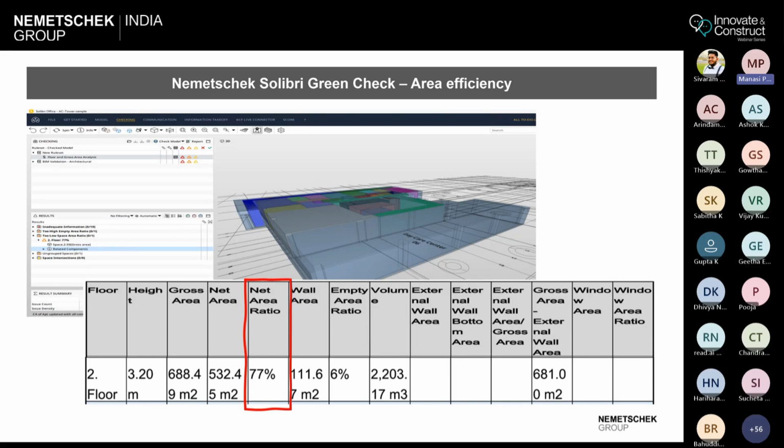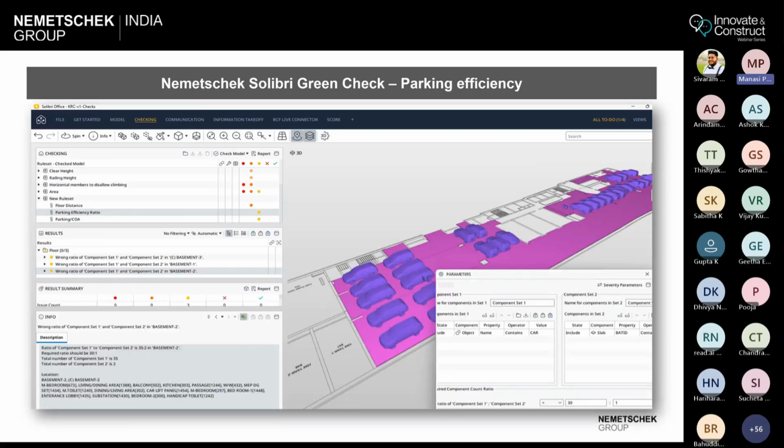And this is not limited to the construction areas or the carpet areas. You can also run this check for parking efficiency. For example, you want to run a parking efficiency check for a given basement or podium floor. Say for a given area, the parking count has to be 30. I can define that object area component versus how many car parks, and I can run a check whether it has that efficiency of car parks or not, especially in tier 1 cities like Delhi NCR, Mumbai, and so on, wherein parking is such a major check for a design team.